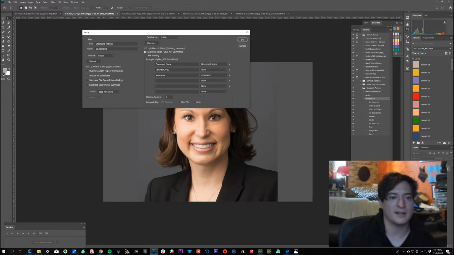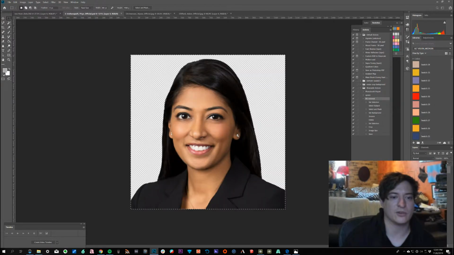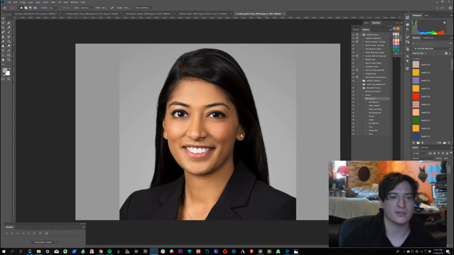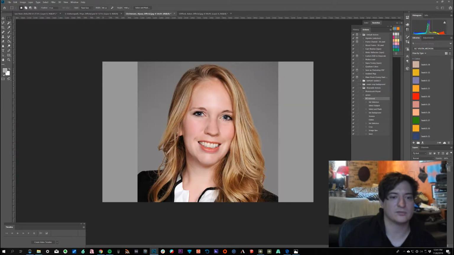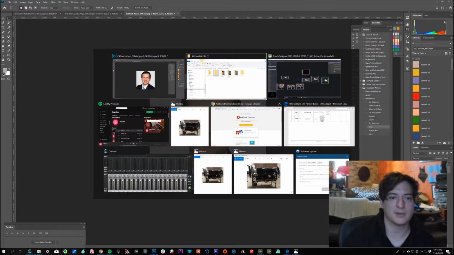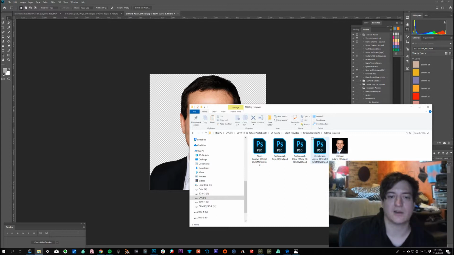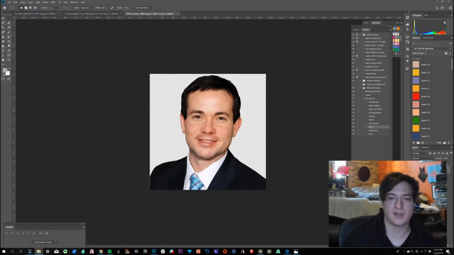I've already gone in here and added a naming convention. So it's going to be the document name followed by background removed and then the extension name. So we're good to go. I'm just going to hit OK, and it's going to quickly scroll through and do this to all of the different images. And that one doesn't work because it had the wrong image size in there already. Not to worry. Okay, so it saved these all as Photoshop documents.